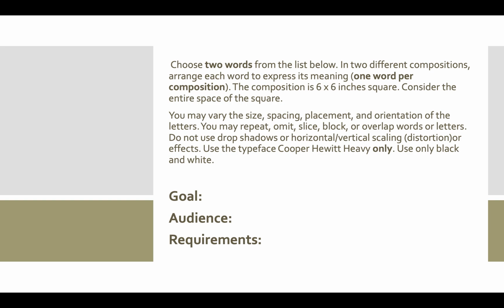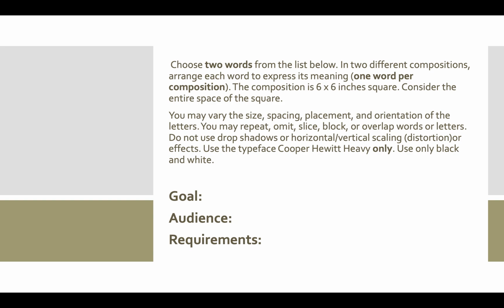You can vary the size, spacing, placement, and orientation of the letters in the word, but you can only use that word in the composition. You can repeat, omit, slice up words or letters. You can kind of play with that a little bit. We can take a look again in Canva to see how we're going to do that. But you cannot use drop shadows or any other effect. You can't use scaling, distorting it to be either wider, narrower, taller, or shorter. And you can only use the typeface Cooper Hewitt Heavy. And you can only use black and white.